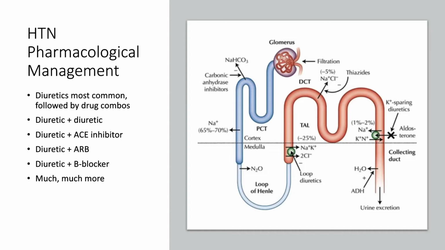Hypertension management has gotten incredibly complex. There's all different sorts of combinations. Diuretic management is the most common, especially loop diuretics. These are diuretics that function at the loop of Henle, like Lasix. These are the most powerful type of diuretic, but there's other kinds that function in different places, so you can combine diuretics sometimes, or a diuretic and an ACE inhibitor, or angiotensin receptor blocker, which kind of has the same effect as an ACE inhibitor. So lots of different combinations, all of the above can be used to treat hypertension.